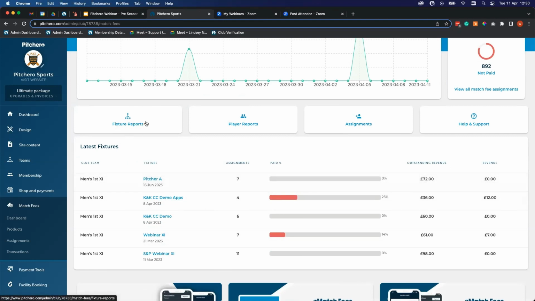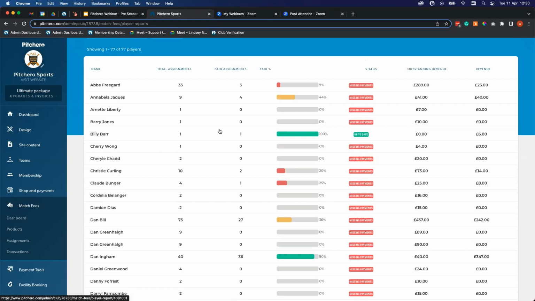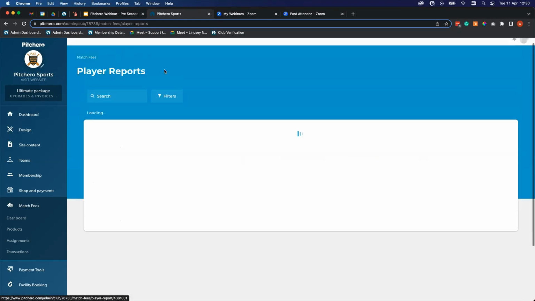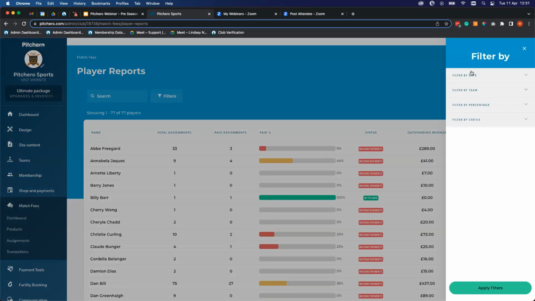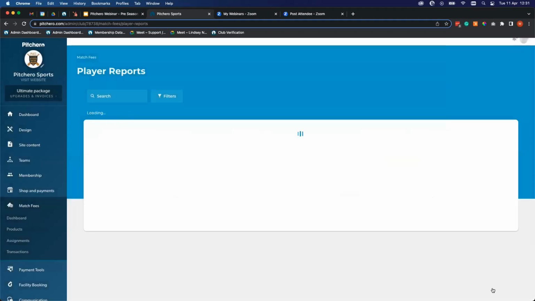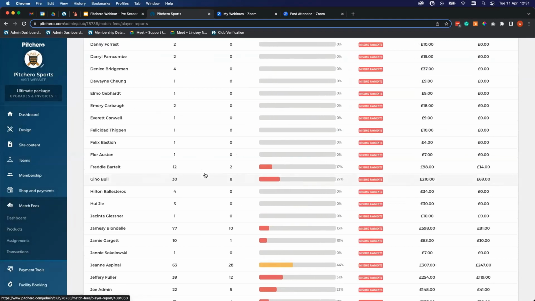So you can go into a fixture report there, or you can go into a player report. So the player report is very handy. You can actually see who the problem players are, and then you can filter via various things. So if I just click on the filters here, it'll then give you the various different things you want. So you can filter it from a specific date. So if you want just the past month's breakdown, you can do so. Filter it by the teams that you want to. And again, you can filter via percent. So anything that's less than, let's say 85%, you can run a filter on. Hit apply, that'll then give you a list of names. You can see all those and then just pinpoint who your problem payers are and then address what you need to going forward with them.